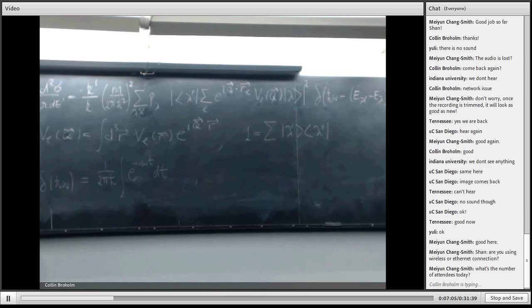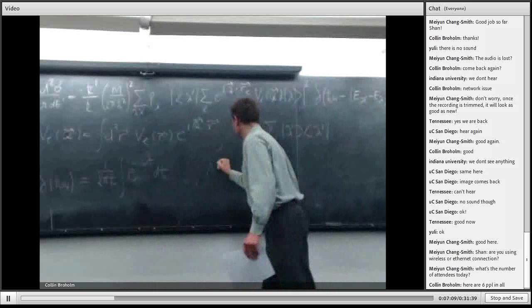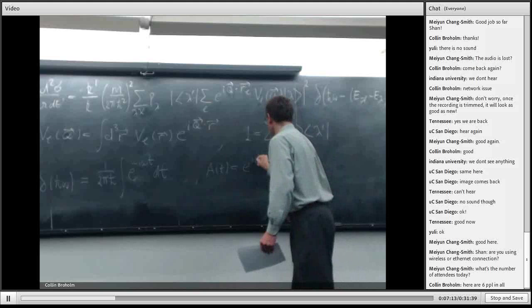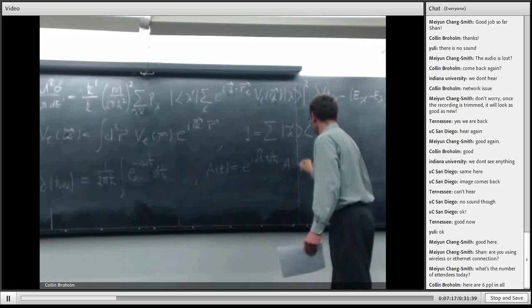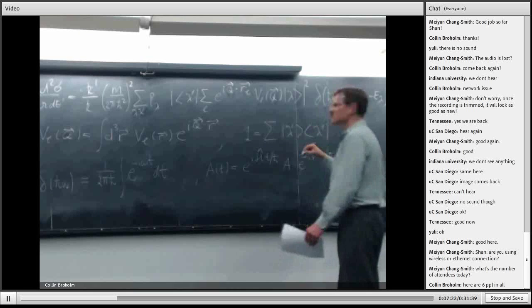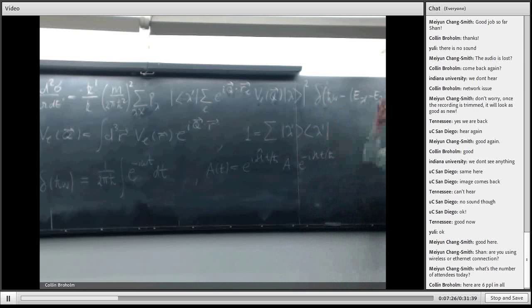And this will be as follows. For my operators, I want to put those as time-dependent operators, e to the i H t over h bar, A, e to the minus i H t over h bar. And if this goes a little fast, by the way, I will be uploading my notes, so you'll be able to follow the whole thing.